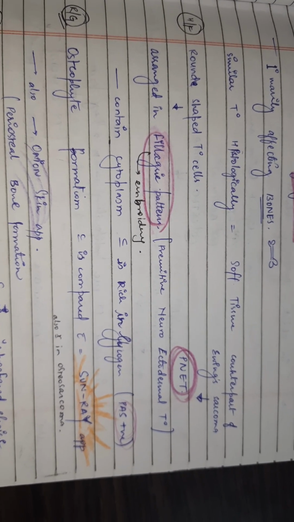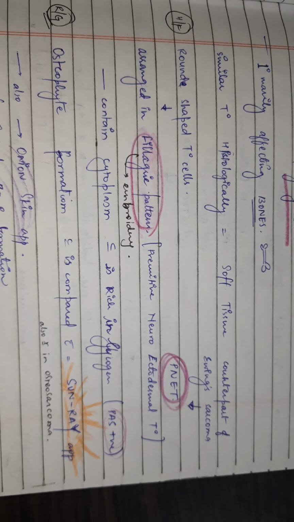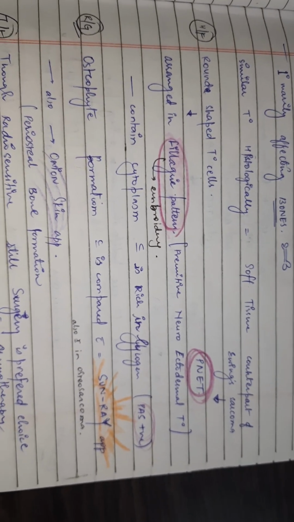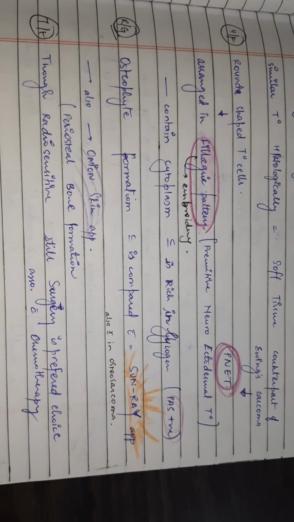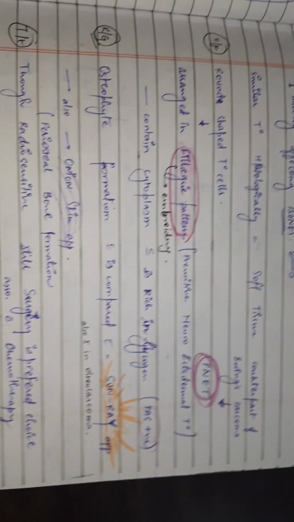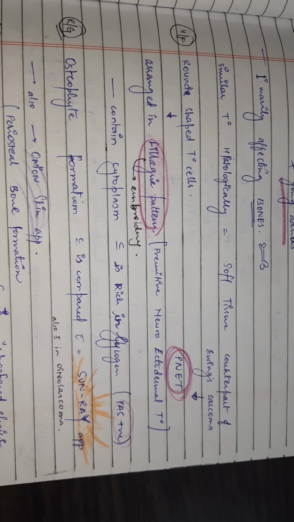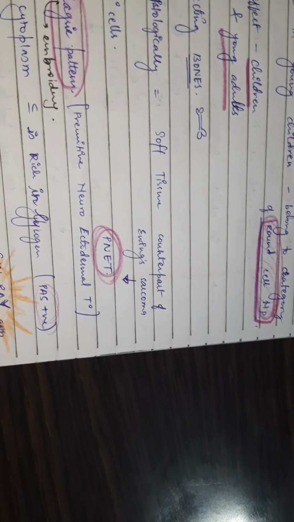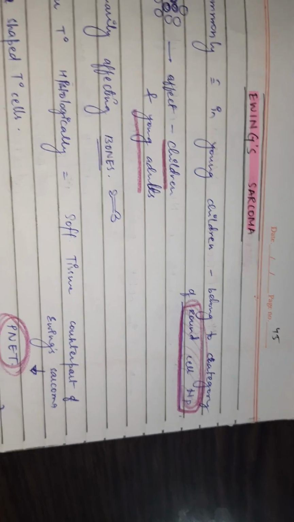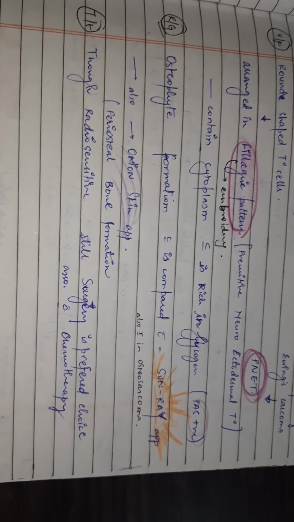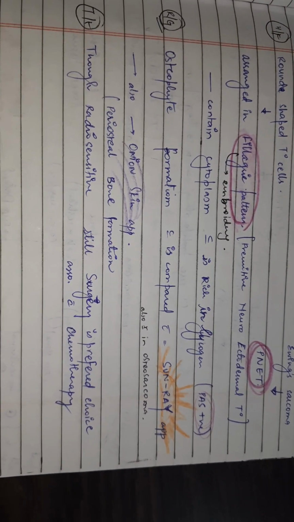Radiographically, we see a sunray appearance because of osteophyte formation, and also an onion skin appearance because of periosteal bone formation. Histologically, the filigree pattern is seen. The soft tissue counterpart is PNET. It is a round cell tumor seen in children and young adults, primarily affecting bones.